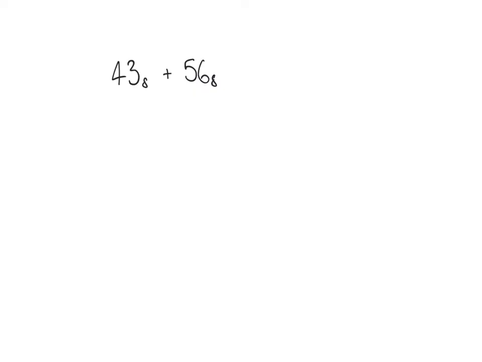Let's suppose now that we want to add two octal numbers together. We are adding 43 to the base of 8 plus 56 to the base of 8. I'm not calling these 43 and 56 because these numbers don't represent the values 43 and 56 as we're familiar with them in decimal terms — go back and watch our video on octal numbers if you're not sure. We've given each a subscript 8 just to remind ourselves that we're dealing with octal numbers.